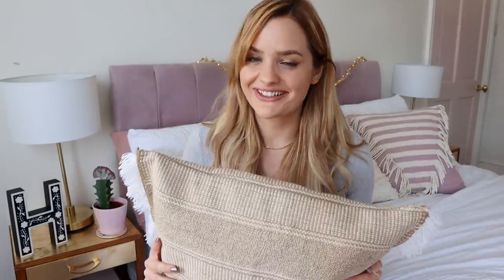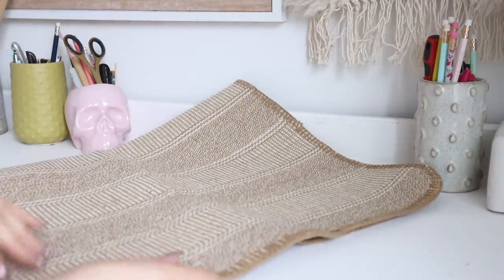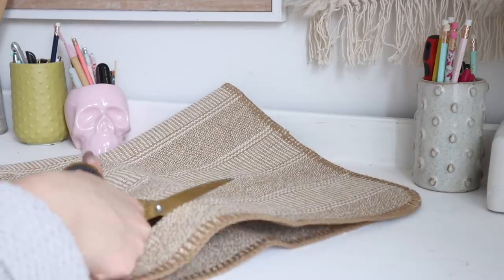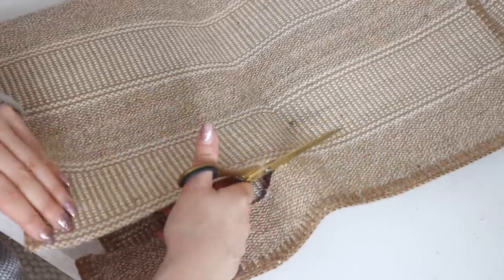Last but not least, IKEA have a brand new rug for £1.50 — I think it's called the Kleegs? And you know I'm a sucker for those cheap rugs they sell in there, so I had to buy it and turn it into a cushion, so that's just what I did. Here is the new rug in all of its glory. The first thing I did was fold it down the middle like so, and I'm going to cut those rounded edges off by just cutting the short sides. I'm keeping the detailing on the long sides because I really like the stitching, but I don't like these curved edges, so we're going to cut them off.